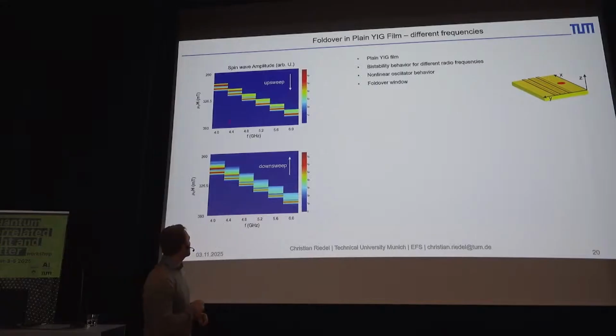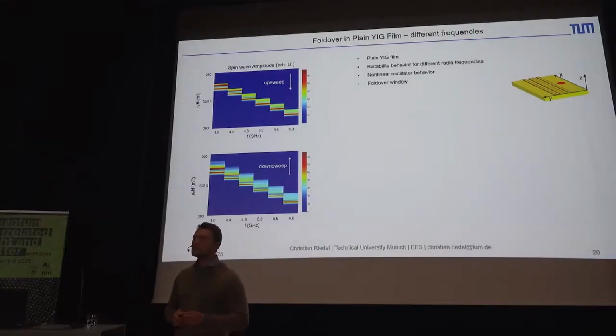We did this for different frequencies to be sure that there's no experimental artifact and that this is independent of the excitation frequency. As you can see here, the resonance area for the upsweep is comparably small to the resonance area for the downsweep, meaning that this nonlinear oscillator behavior is, at least for a certain frequency range, not dependent on the frequency.